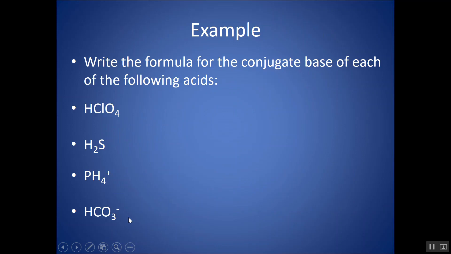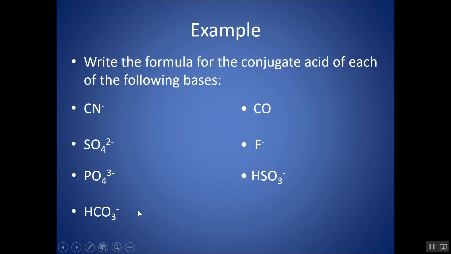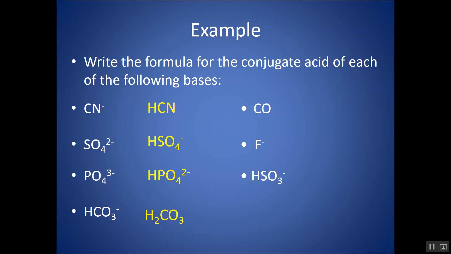Here are some acids — their conjugate bases are formed when the acid donates or releases H+. HClO4 turns into ClO4-; H2S turns into HS-; PH4+ turns into PH3; HCO3- turns into CO3 2-. These are the conjugate bases for these acids, and each pair is a conjugate acid-base pair. For the bases: adding H+ gives the conjugate acid. CN- gives HCN; HSO4- gives H2SO4 — wait, accepting H+ gives HSO4- from SO4 2-, HPO4 2- from PO4 3-, H2CO3 from HCO3-, HF from F-, and H2SO3 from HSO3-.